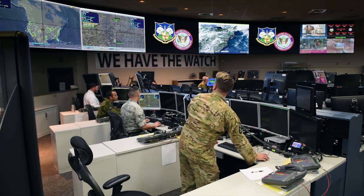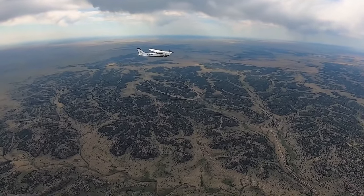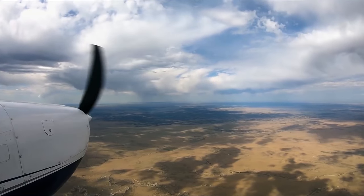The training exercise is complete, but what's cooler than seeing an intercept from inside the N2C2 is seeing it from the skies. Up next: flying with pilot Alan Wimmer to experience an intercept by an F-16 from the cockpit of a Cessna 182. Alan flew F-16s for the Air Force, retired three years ago, and now works as a civilian employee at Headquarters NORAD, where he's part of what they call the Baron Team — as in Red Baron — going out to play the role of a bad guy to train air defense units and periodically evaluate their performance.